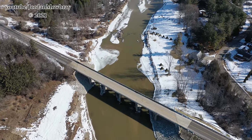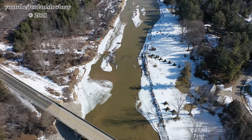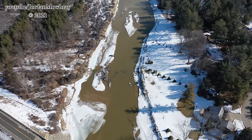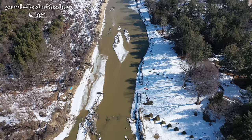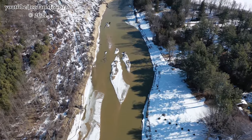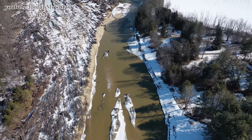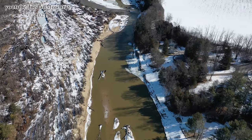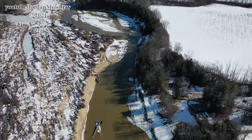This is the southern M30 bridge that I'm flying over right now, and I am flying towards the north. Jim Sperling's house is right here on the right hand side. Many of you probably know him from the interviews that I did early on. Again, we're seeing a lot of trees on the left hand side of the screen that had been leveled when the embankment failed.